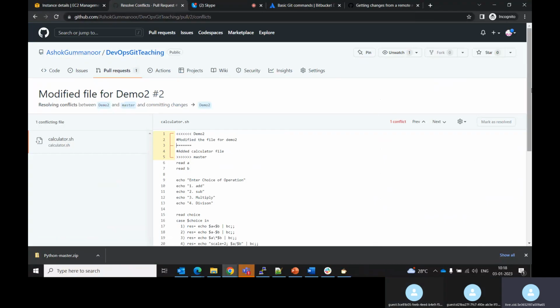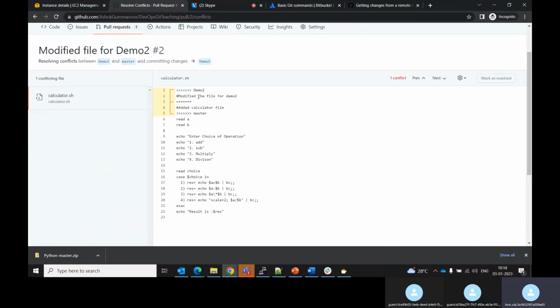Why is it coming? See, in demo 2, it is having this file, and in the master, it is having this line. Are you guys understanding it? Yes, sir. So this is exactly how the conflicts came. In the same code, the below lines are the same.